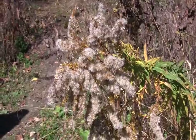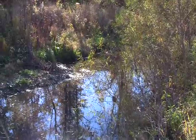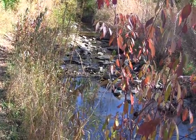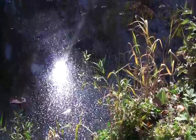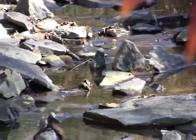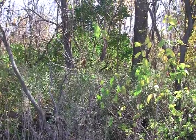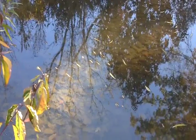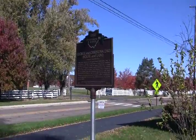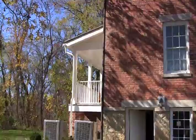Rush Park is a big part of the school's environmental program. Students of every grade level come over here and monitor the stream, and they have 20 years' worth of records as to wildlife, aquatic life, and the quality of the stream. They're always learning about new ways they can make the stream healthier. And the city of New Albany spent a federal grant of over $1 million to improve and restore the Rose Run stream, which is right behind here.